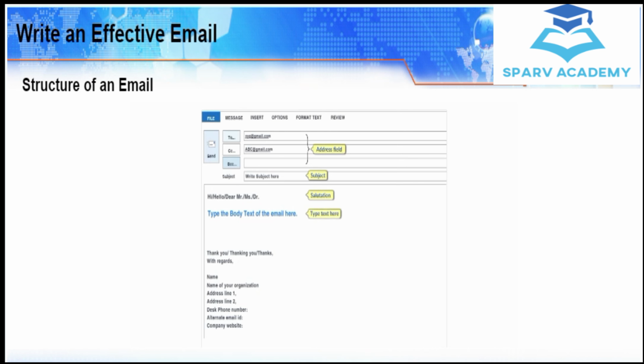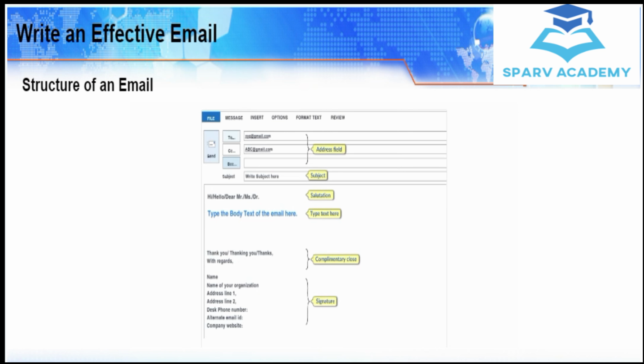This is the main part of the mail, where you type in the matter or information which you want to convey to the reader. An official mail should be limited to 3 to 5 lines. Use bullets if necessary. Here you end the mail with regards or thanks and regards or thanking you along with your name.